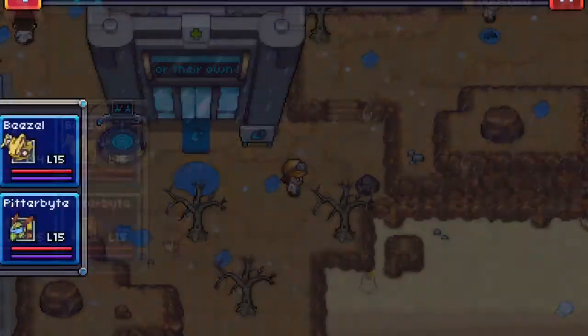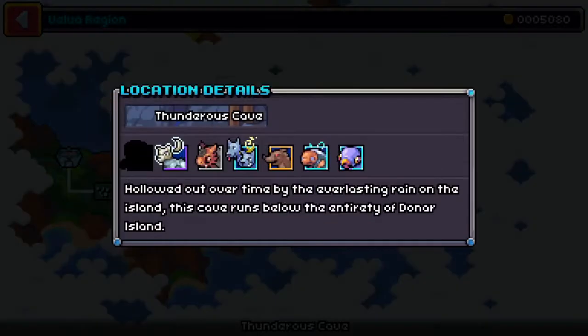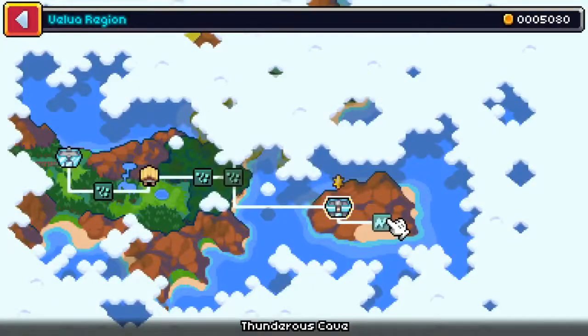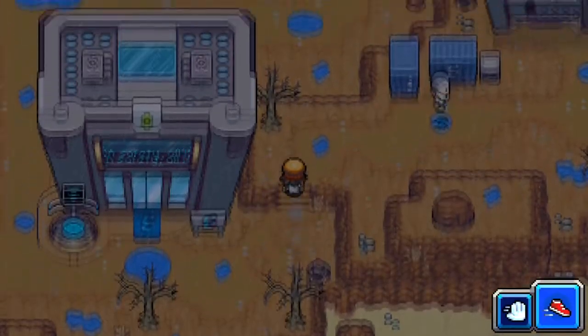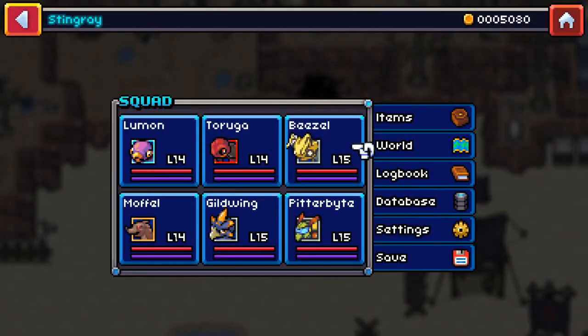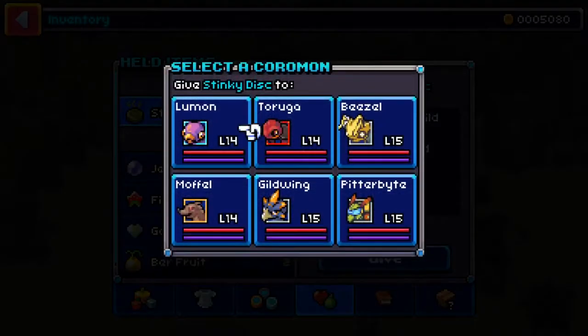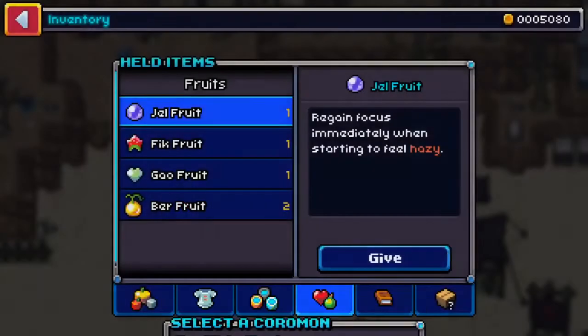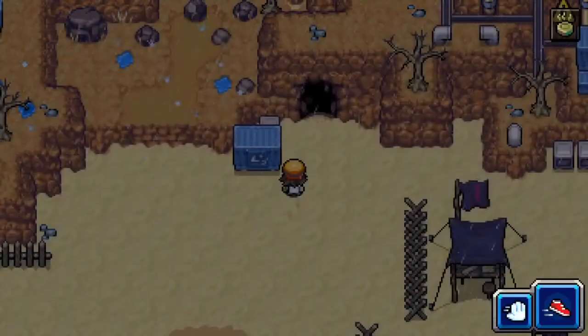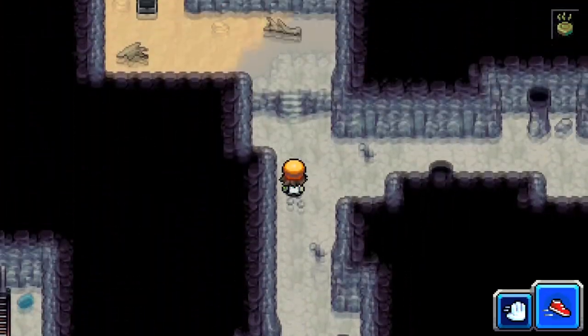There, I think, still is a, let's see, yeah, there is still a Coromon that we have not seen in the Thunderous Cave, so I'm kind of wondering about that and what that would be. What I might do here is keep that stinky disc on my Lumen so that it makes the second level a little bit easier. It's not going to get rid of everybody like it didn't last time, but it will definitely lower the chance of the random encounters, which is going to help nicely.